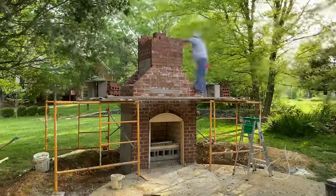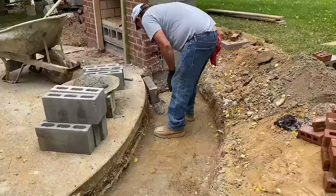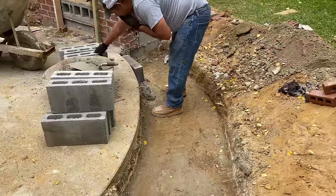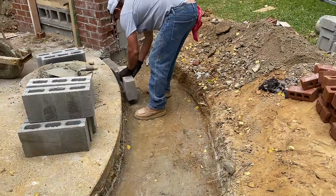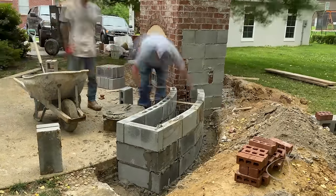Now that the fireplace is roughed in, we moved on to the bench seating. We used 4-inch lightweight block here. Tony dropped mortar onto the footing, then laid the block and leveled it. He stacked the seat 3 blocks high and then added the backrest behind it.